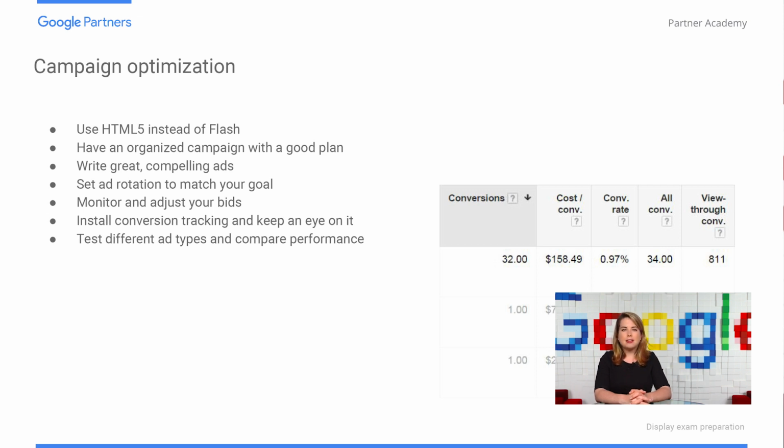Effectively target your ads. The most powerful ways to reach certain audiences are to refine keywords, use placements and topics, exclude websites, and remarket to people who have already visited your site. Adjust your bids. Monitor and manage to make sure you're getting the most from your daily ad budget.